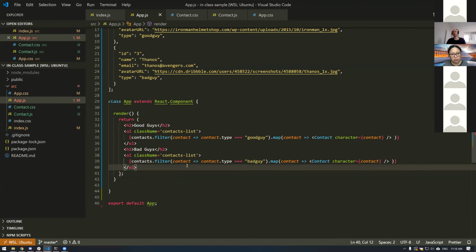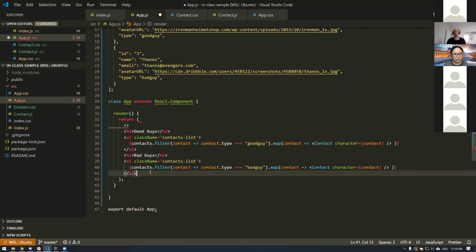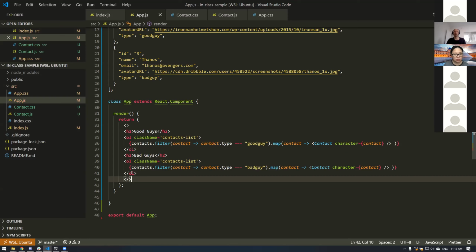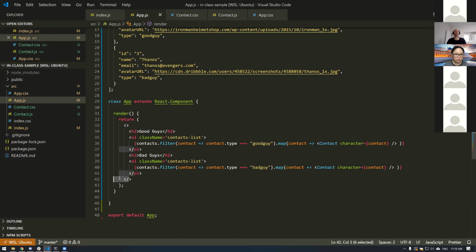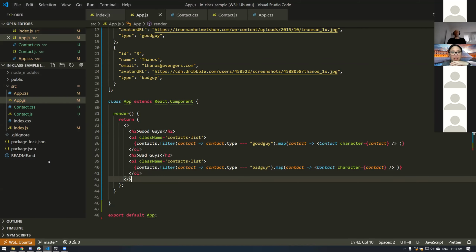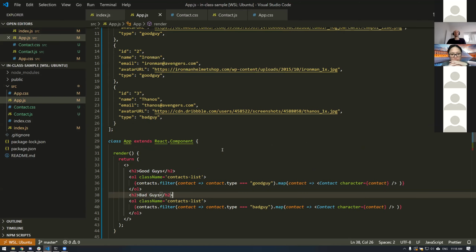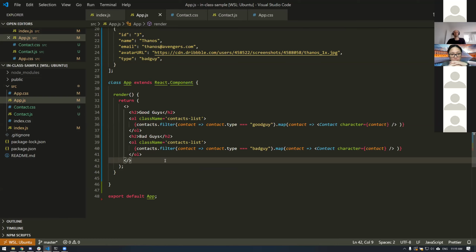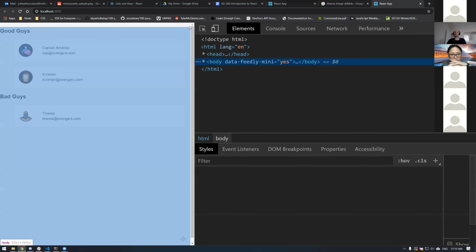And I have an error somewhere. Yeah, you need a wrapper for the whole thing. Thank you. So you can only return one element. So I'm just gonna wrap it in an empty one, because I don't actually want to. I could put this in a div if I wanted to, but let's pretend I didn't want to. Why would I just insert a div if I didn't want to have a div there, just for the sake of saying that it has to be one element? I can just return an empty element in JSX. And so that's considered a single element. So now we end up with this organized using filter and map, components and props. So the empty wrapper is not going to be created in HTML? No, it doesn't even show up.